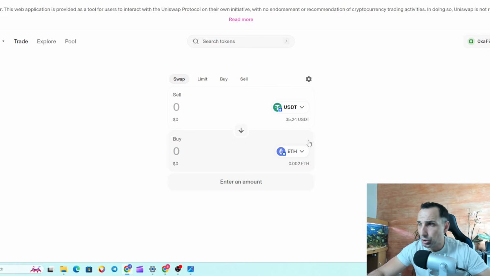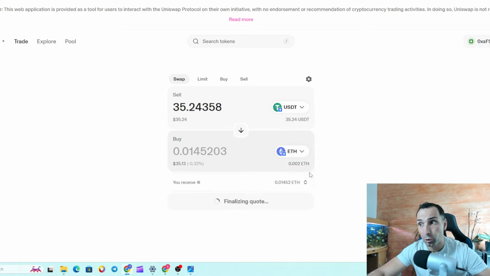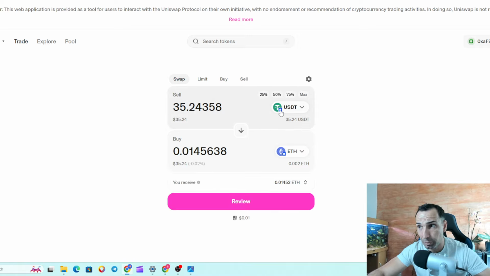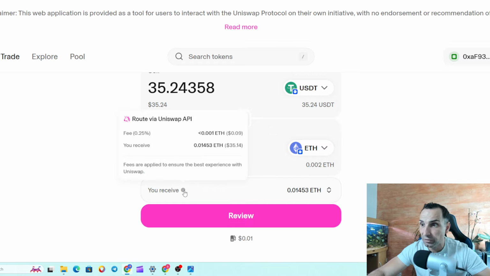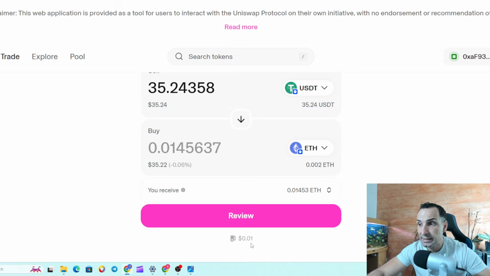Before I go, let me explain. Let's say this is Uniswap and I want to swap $35 for Ethereum on Base Chain. You will see the little tick is the Base sign. By swapping, I will spend $35.24 and I will get back $35. If you go right here, you will see the fee is a 0.25% fee tier, which means I'm going to spend 9 cents for Uniswap. That money goes to everybody who provides liquidity.